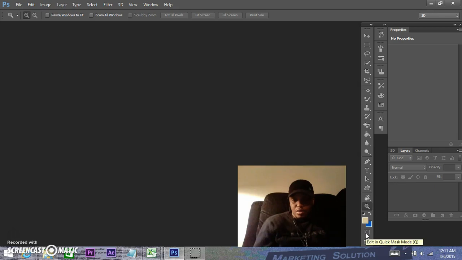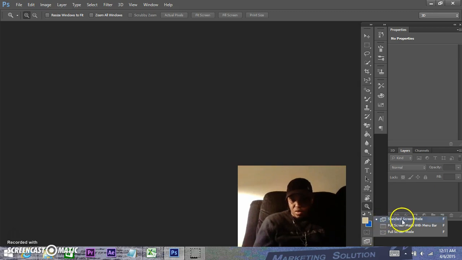And next we have the Edit in Quick Mask tool, which is very valuable, or will be very valuable once we get into it. And after that, we have the Change the Screen mode with F. So we can go to standard screen mode, full screen mode with menu bar, or full screen mode. All right. So that is our tools.